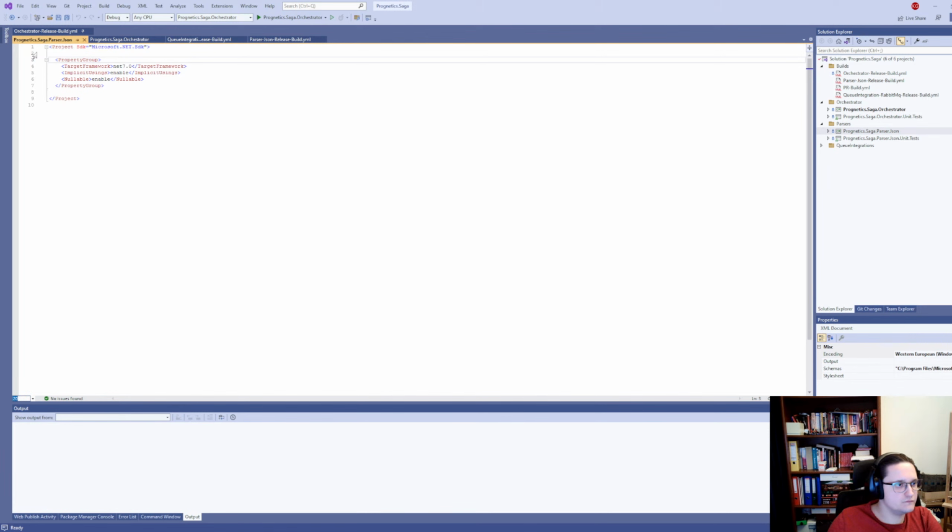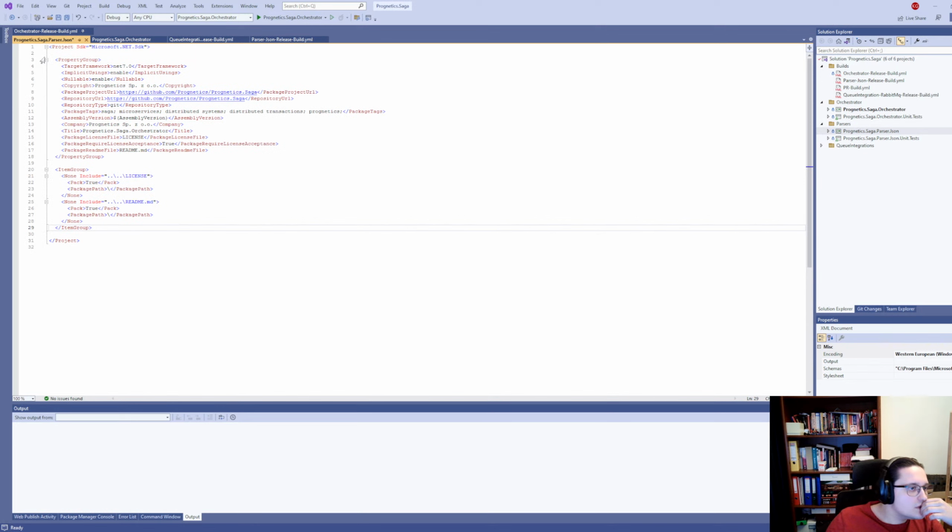What's wrong? Is everything fine here? Enabled was the same. URL, repository, git, package tags, version, company, title is wrong. License, readme, yeah, it's all good. Parser .json.